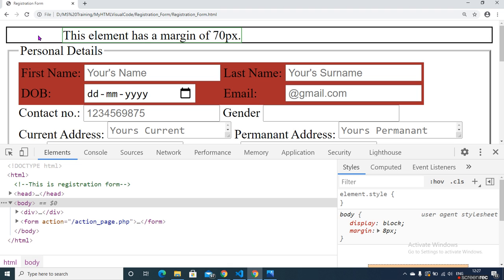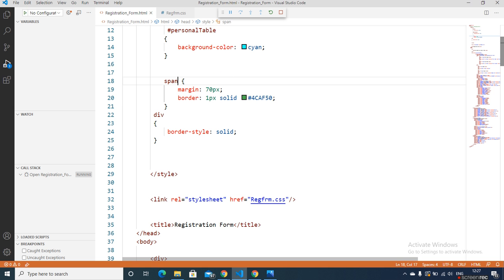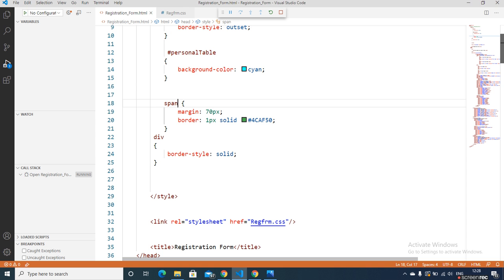Here this is my span. But from all four sides, it's not looking at the exact center. First I will show you what I'm trying to show. I just change the margin to 100 pixel.